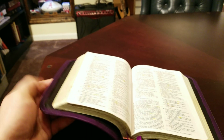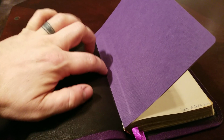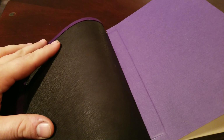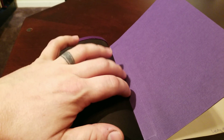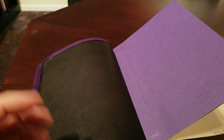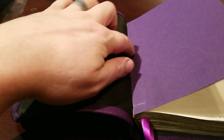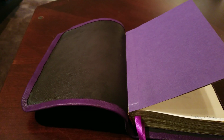You can actually see a dimple right here. I'll show you here on the end sheet. See a little dimple right there. That is the head of one of those cords. It left a shade longer than I wanted it to, so you can kind of see it. But that's how deep the cording went, and you can see where the edge of the block is. So it goes deep into the block fairly well, and they're glued.